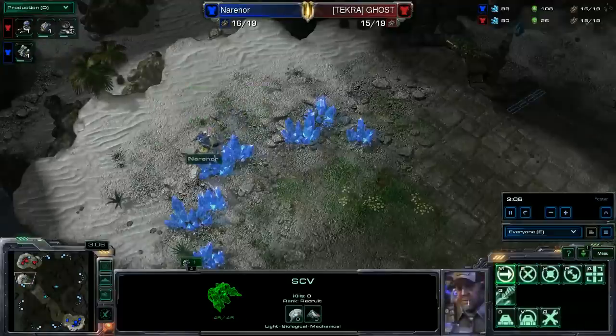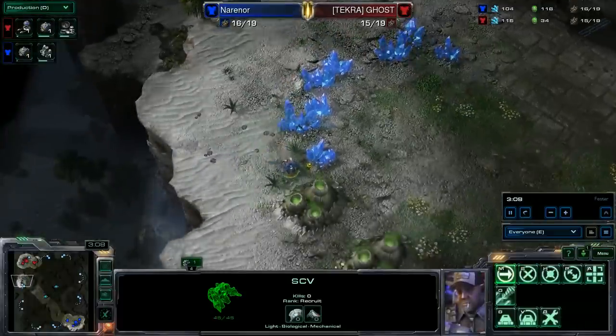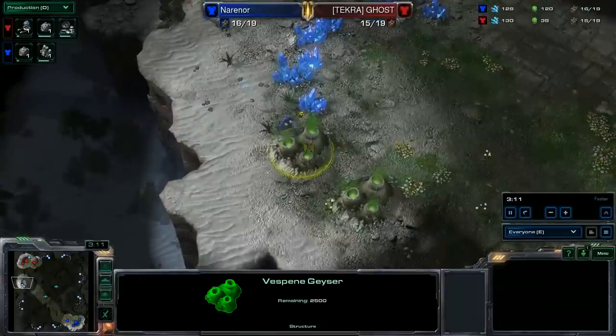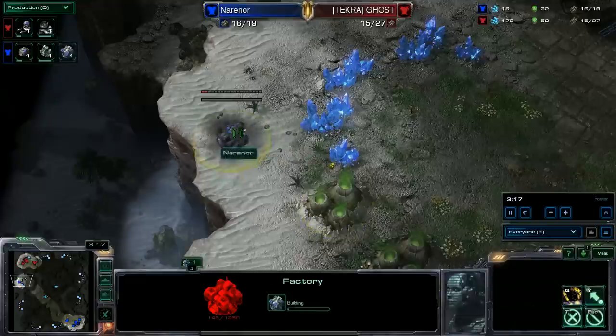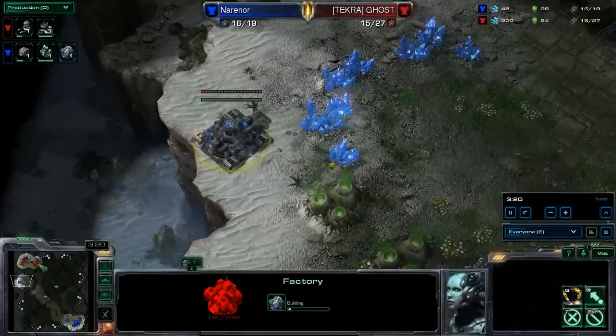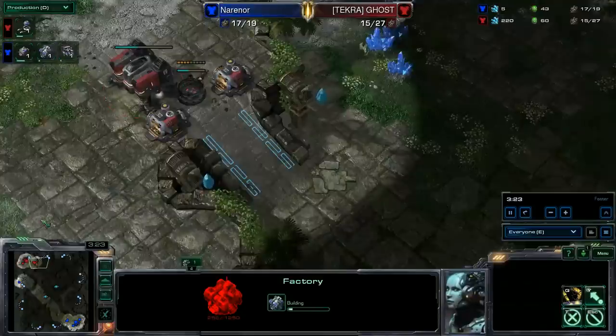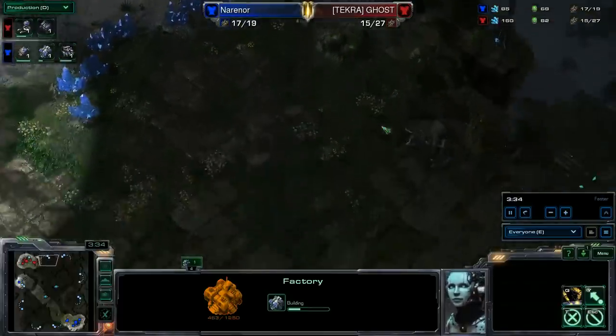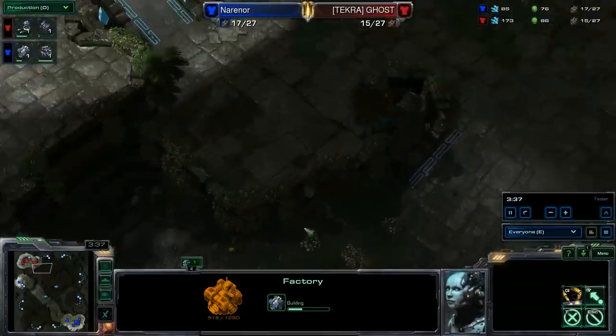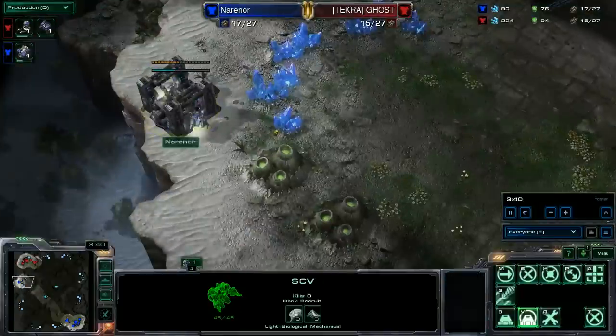Oh, Narenor, what are you up to, buddy? This SCV is definitely not scouting, and he sure as hell ain't building a refinery there. And if he would, that would actually be hilarious. It's got to be a proxy factory right now. Now, the positioning of this is quite peculiar, because if he's trying to proxy widow mines or hellions or siege tanks or something, you would think that it would be placed maybe back here, maybe down here, really somewhere that's going to be really close. But look how far this is away.